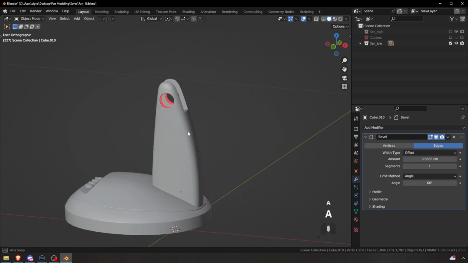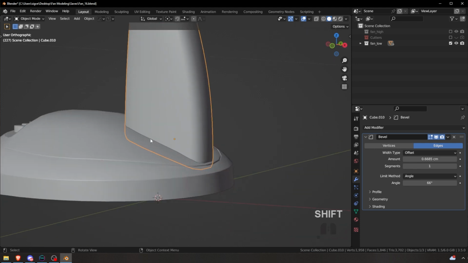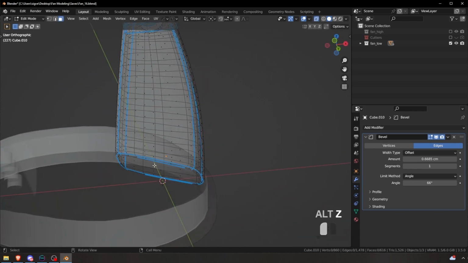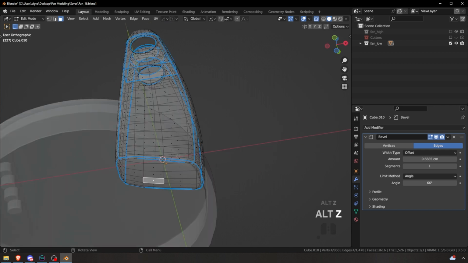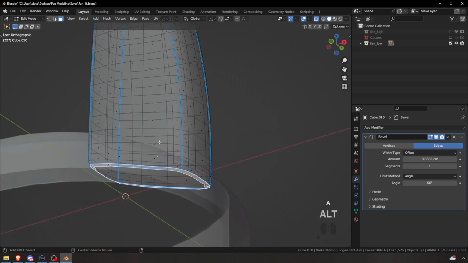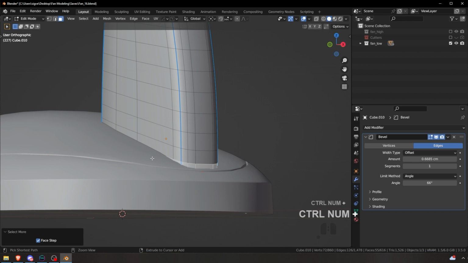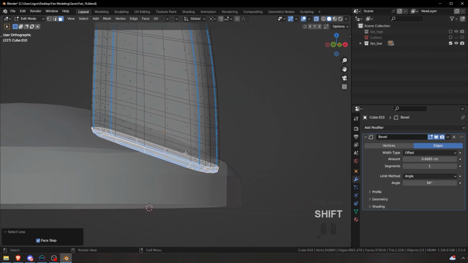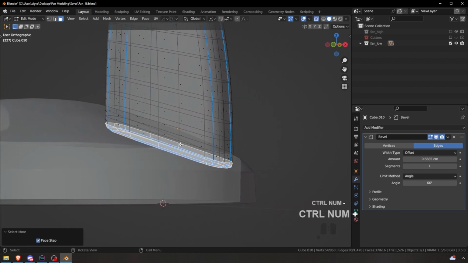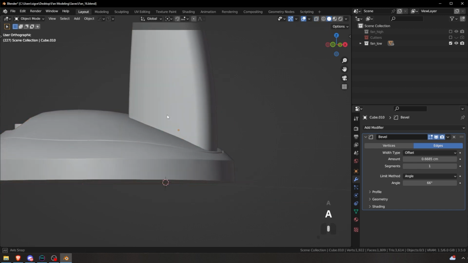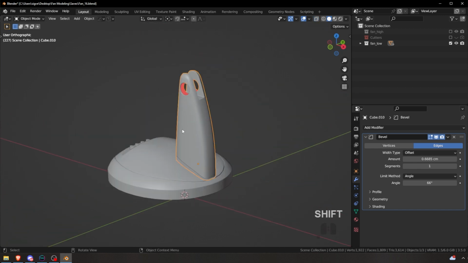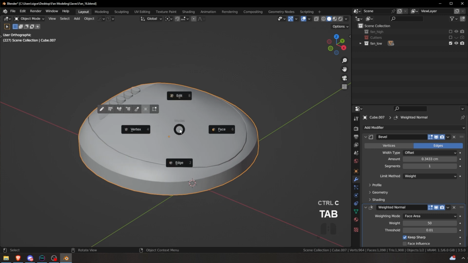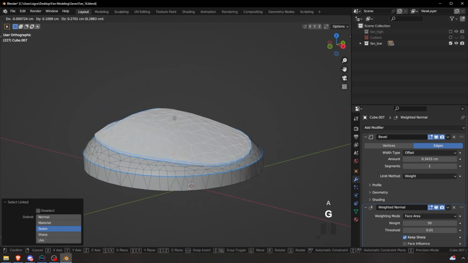Okay, so now we optimize this even further, but you see here at the bottom, we need to delete some more stuff, because this bottom is not visible at all. So I just pressed Control plus multiple times, and just faces, boom. Now that's good, you can hide this piece. And now with this piece, let's just go into this mode.